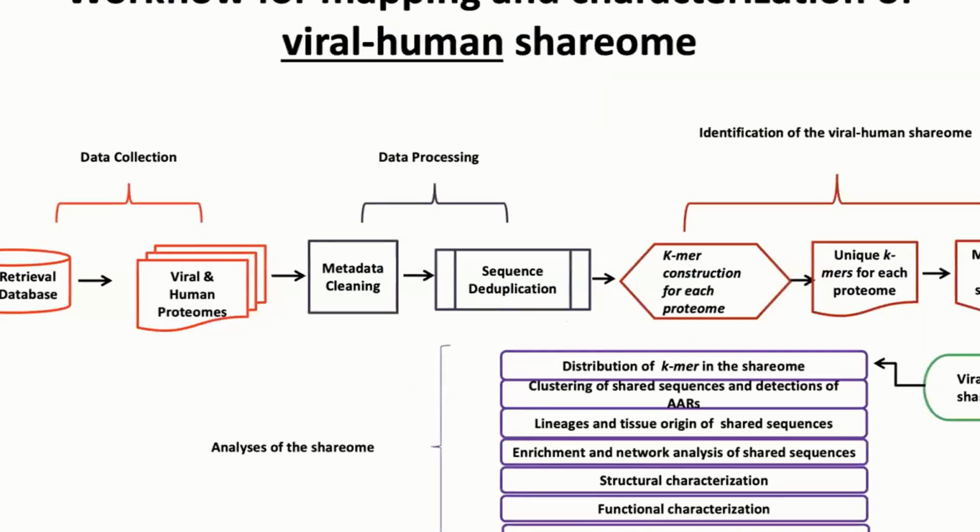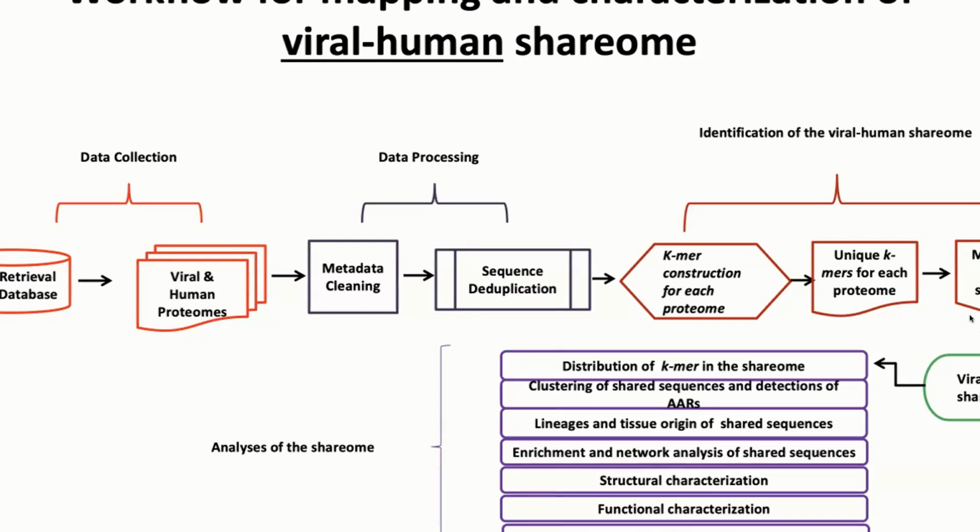So the way we did it, we collected the data, we then processed the data, we tagged the information, like what species this sequence is coming from, and then we removed duplicates, which are quite common in these databases. The same sequence may be deposited by two different groups from different countries. So we remove duplicates, and then we do something called k-mer construction. We broke down the sequences into k-mers. The k-mer length we chose was 9, because 9 was statistically significant enough to say if there is a match of 9, that should not be by chance. There is some meaning behind it. All right, so we chose 9 and we broke down all the sequences by 9, and we still know where they come from, so we have not lost that information. And then we remove duplicates of 9, because when you break long sequences into 9-mers, like 1 to 9, 2 to 10, 3 to 11, then obviously you may have duplicates coming from different sequences.